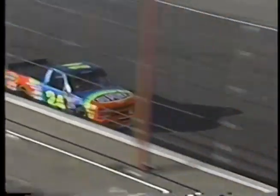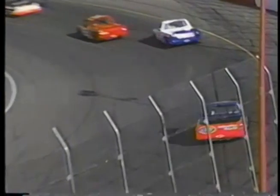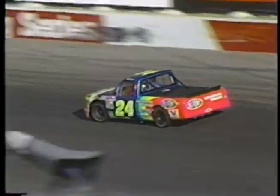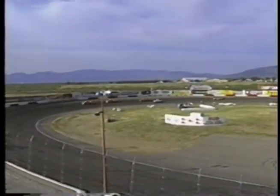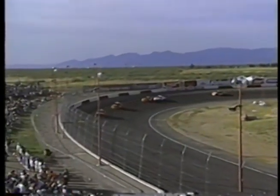The truck's owned by Billy Hess. He got his start in road racing, as we said. He hooked up with the Hendrick organization when they needed some advice about road racing and went to him and said, how about coaching our drivers and help us work on setup? And obviously it was a match made in heaven. He's got a great ride here for the Truck Series. Back with the leaders.